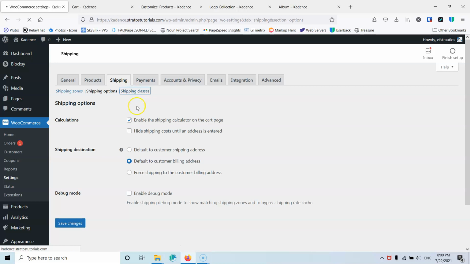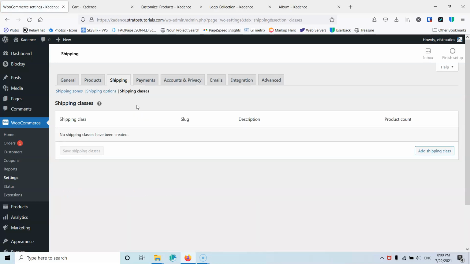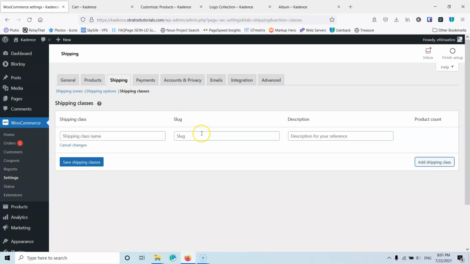Okay, then we have the shipping classes. The shipping classes are something where we want to have a little bit more control for some different products. So we have some products that are way too big or way too heavy, and they cannot be shipped with, let's say, a flat rate, or they cannot come from the store. They have to be delivered by UPS only with big vans or something. So we're going to add the shipping class, and the shipping class name is van UPS shipping or something. The slug, I'm going to leave it as this, and the description is the van UPS delivery.